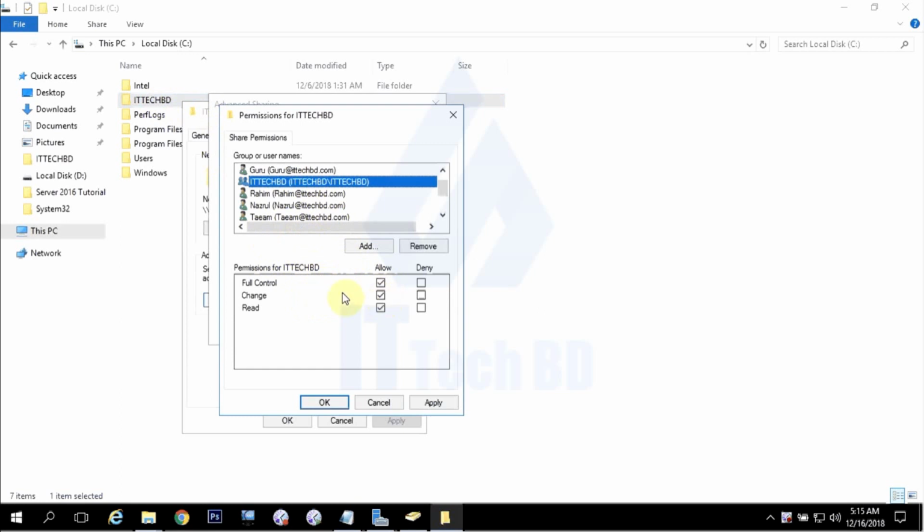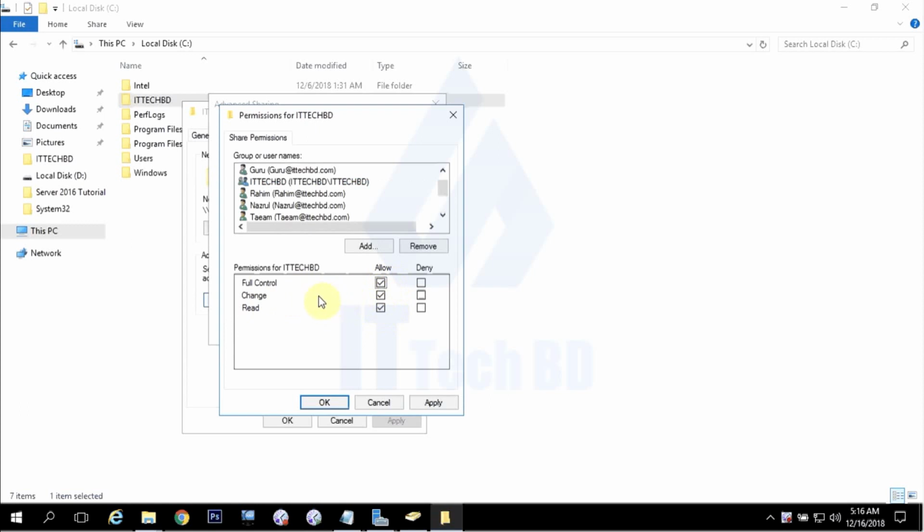Also, if you want this group's users to not have full control, only change and read, then you can set it like this. I set full control. This depends on your administrator's decision, then the server administrator does like this.